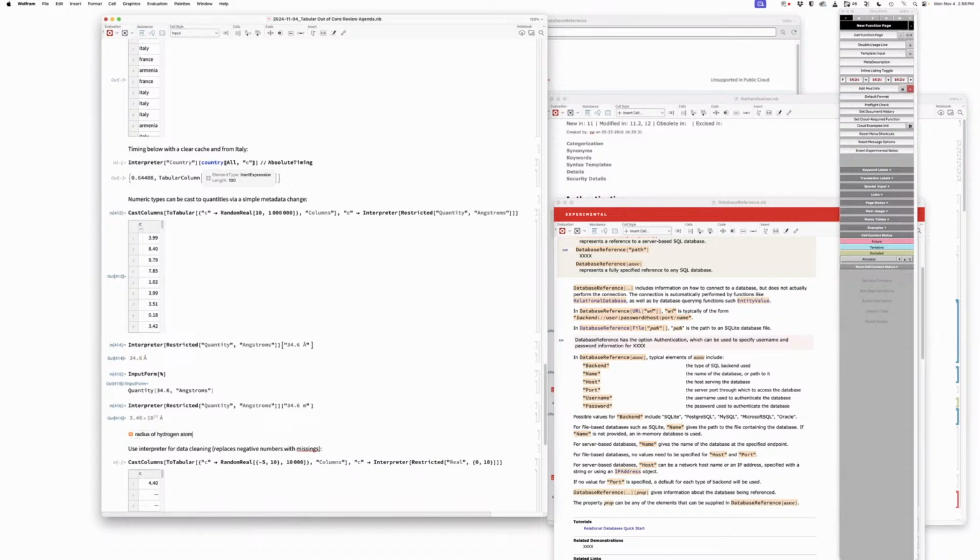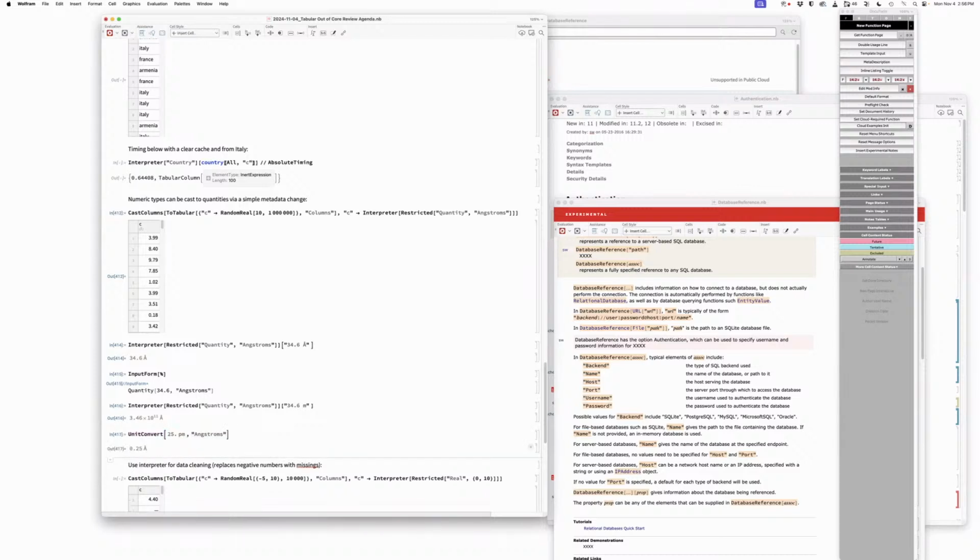Sorry, I just have to have my moment. That's in picometers. Okay, that's about right. An angstrom is 100 picometers.